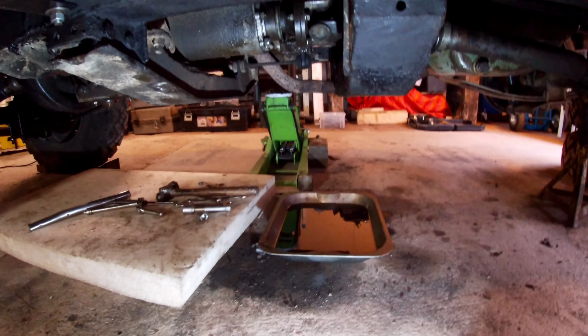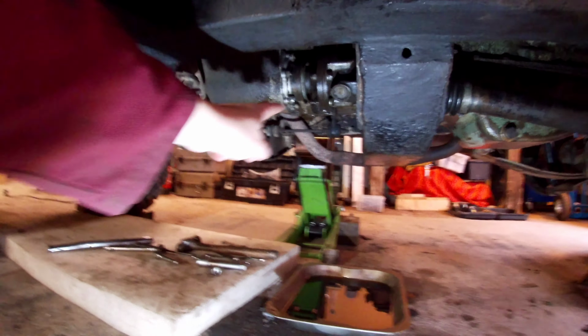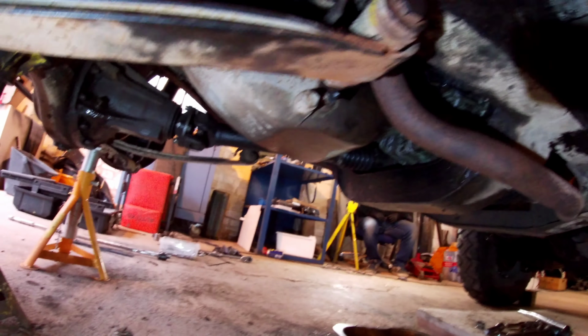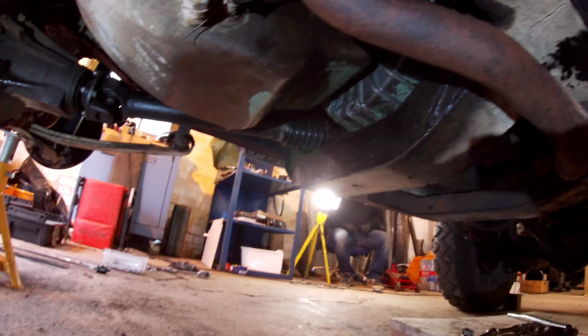So remember, we had the pool of oil underneath the vehicle. That was from this transfer box seal. Graham's kindly replaced that for me. That was a pain, apparently. There were bits of metal floating around in there and all sorts. And then somewhere under here, the slave cylinder for the clutch has been replaced as well. It's tucked up here somewhere. I can't quite remember. I don't know. It's in there somewhere.